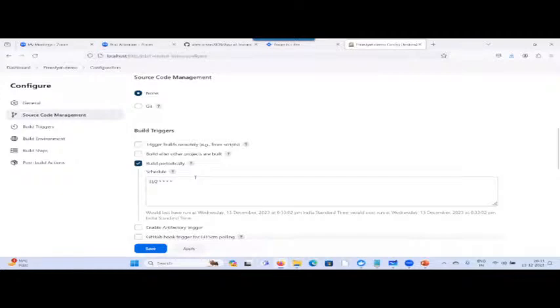So for now, let us archive it. The files to archive will be target.jar. So our file is target.jar, and I want to archive it.